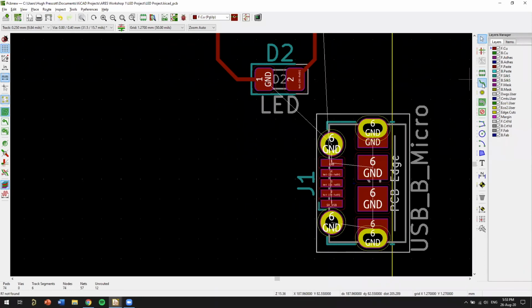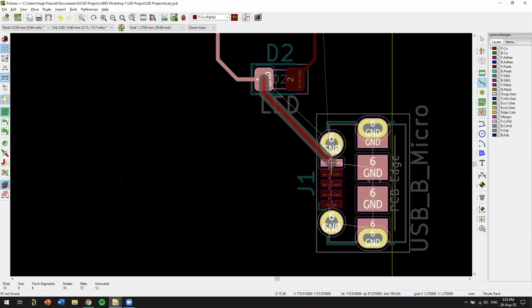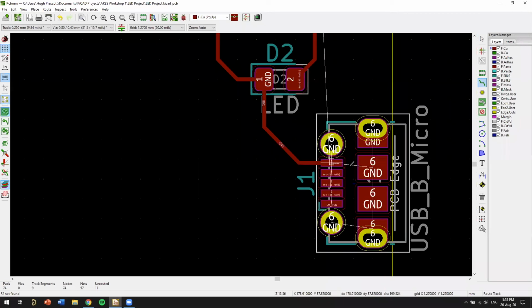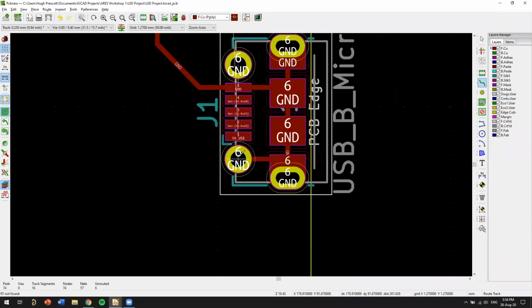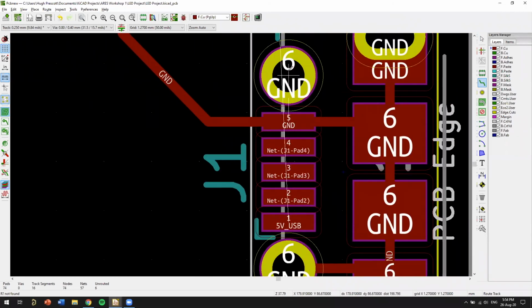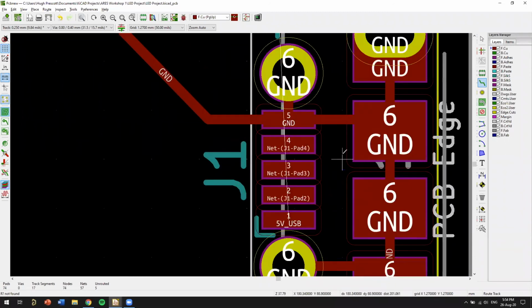We're on the front copper layer, click our routing tool, and our ground is going to go to here. And our ground also wants to go to all of these little pads here. So let's connect them all up. For whatever reason, these are ground.